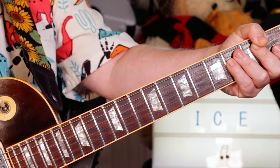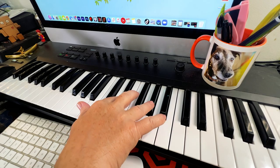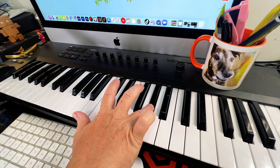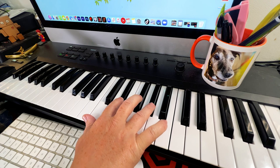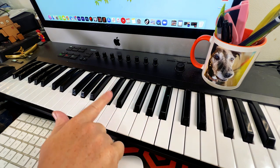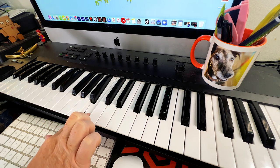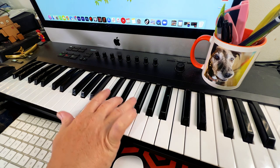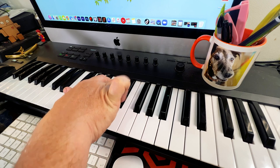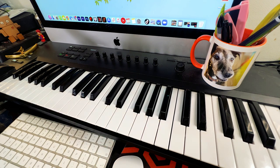Okay, great stuff. So next we'll take a look at the keyboard solo. For the keyboard solo, I'm playing D sharp, D sharp again, to G sharp, back to D sharp, F sharp, back to D sharp, then A sharp, B, and then B, C sharp, D sharp, F sharp, back to D sharp. Right, great fun, and next we'll take a look at the bass.